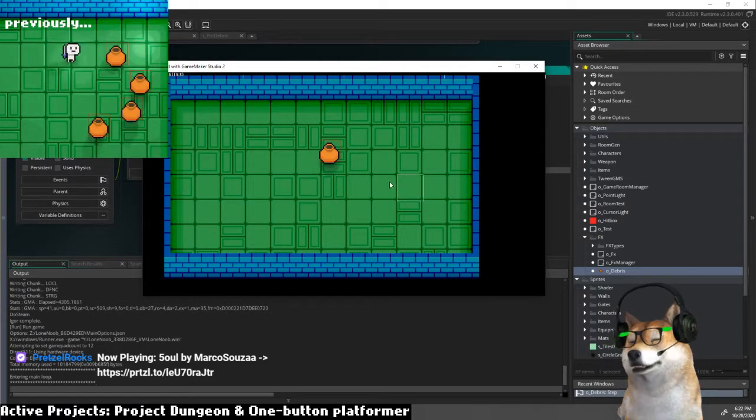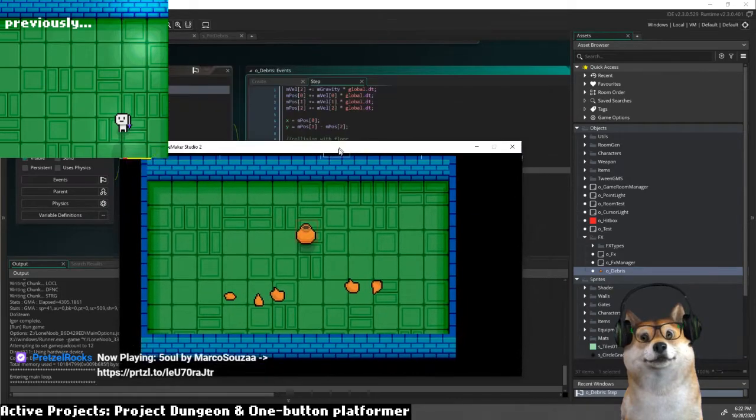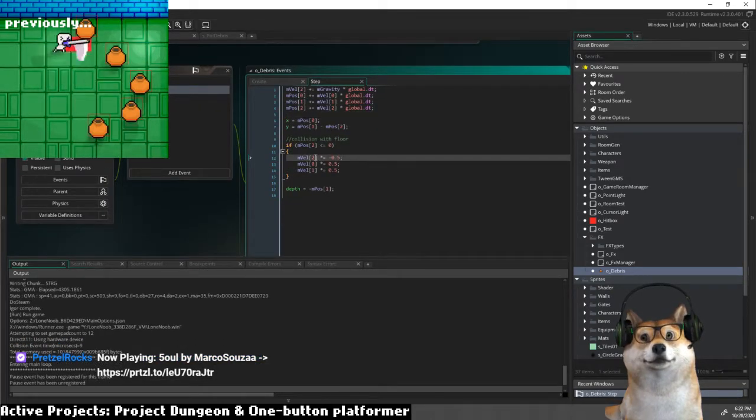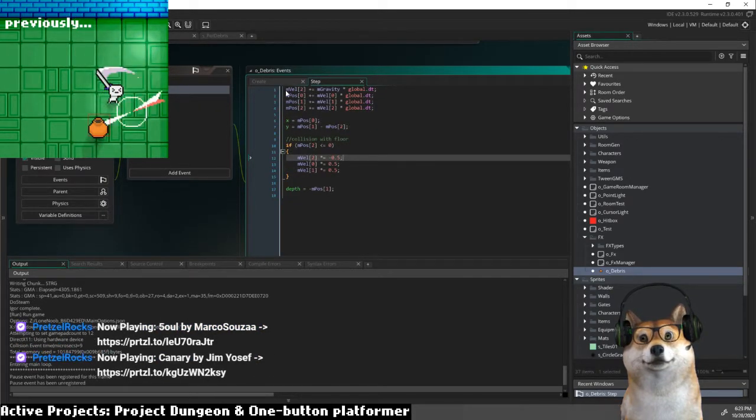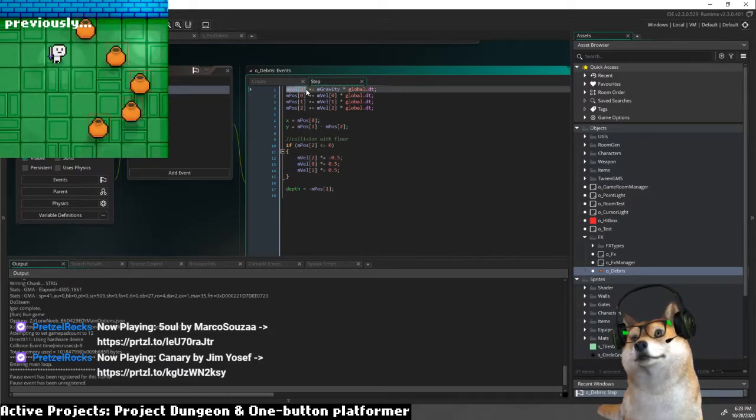Oops, I keep pressing the wrong key. Why is it slowly moving down? It's slowly moving down because the gravity is pulling it down, is it? Is that it?